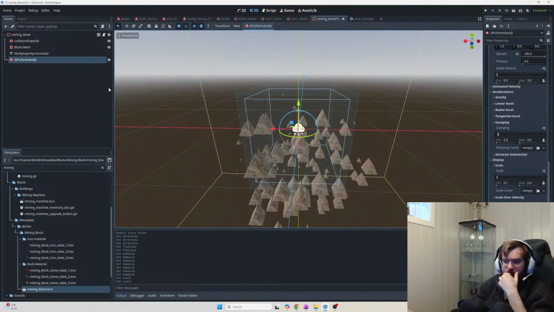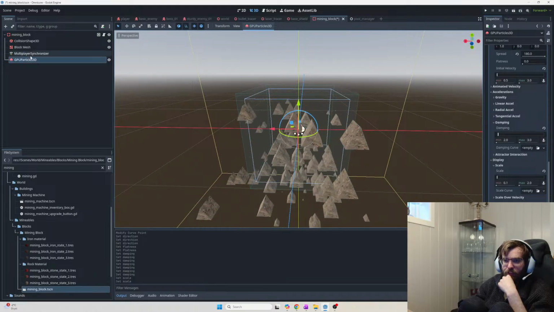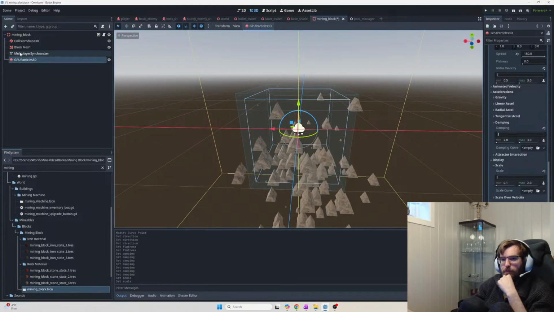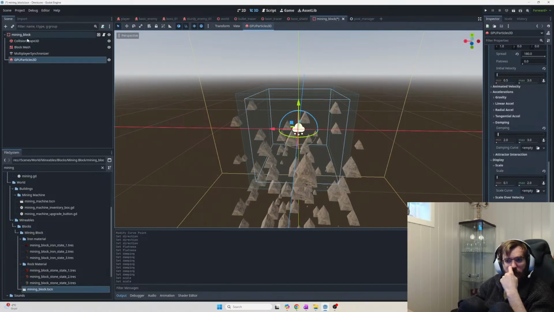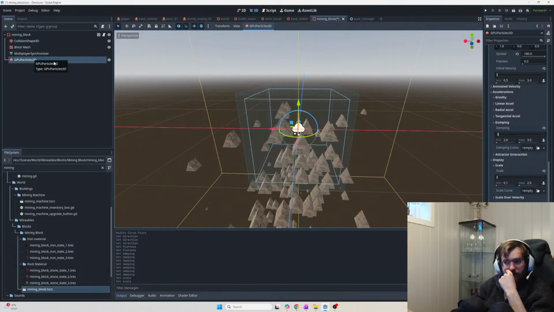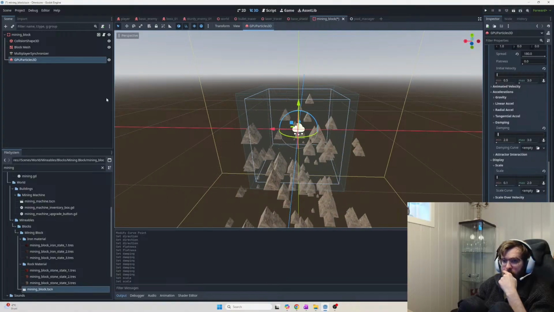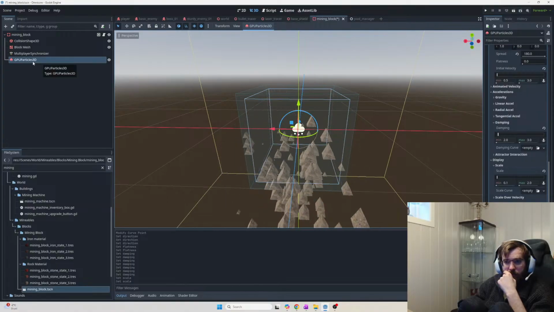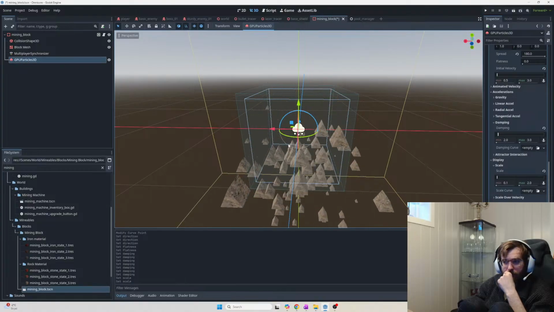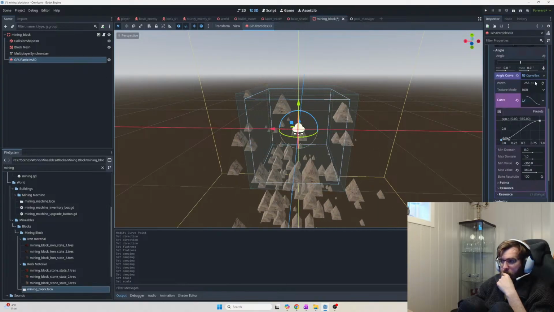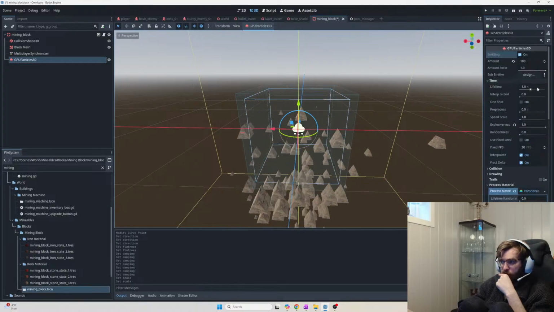I'm very curious how the collision is gonna work, but I think we have to make a GPU collision on the mining block that gets removed when the mining block breaks before the GPU particles play. And then the mining block just has to wait for the GPU particles to finish playing before it queue frees.